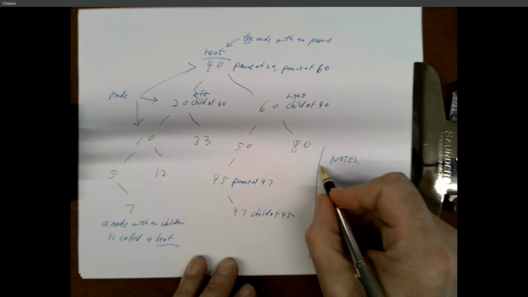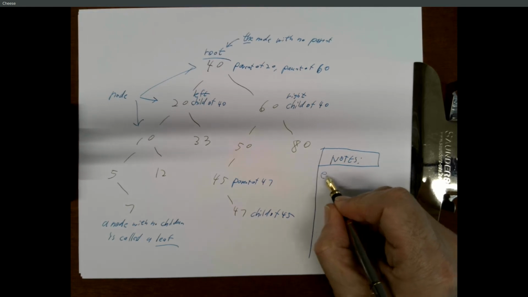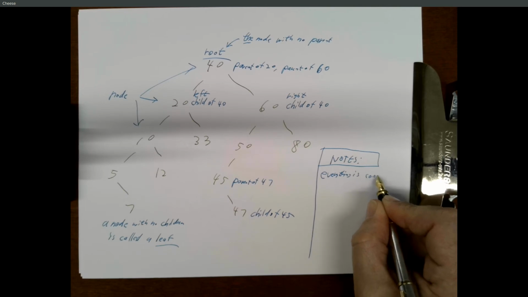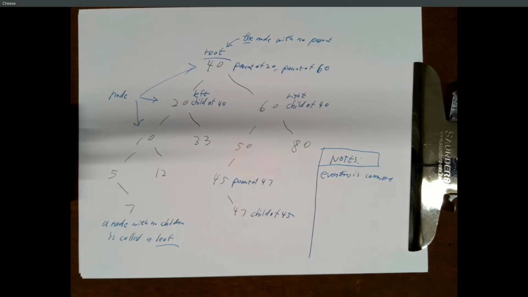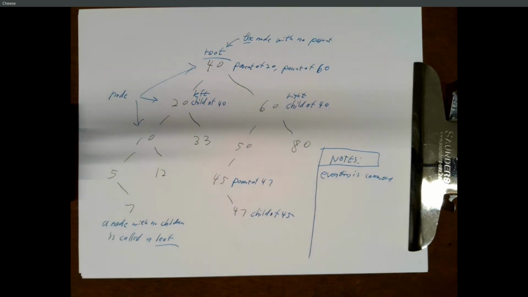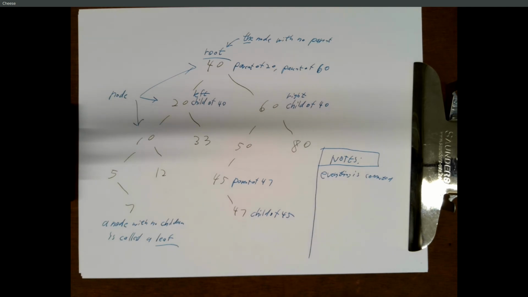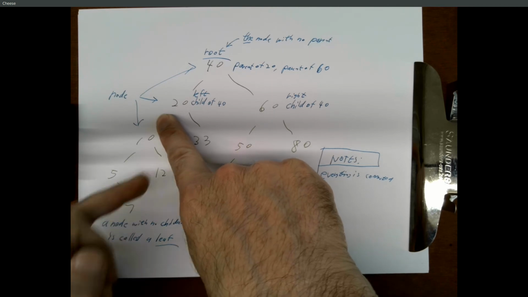Okay, and then a few things to note about binary trees. Everything is connected. If I have a node sitting over here that's not connected to something else, that's a separate tree. It's not part of this tree, right? That would constitute a family of trees, which obviously we call a forest, and we talk about forests sometimes. But in a single tree, everything has to be connected to some other part of the tree. So we can't break away this link and say, hey, here's my tree, right? Nope, this is not part of that tree.